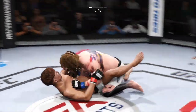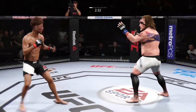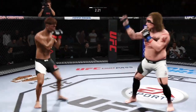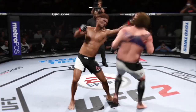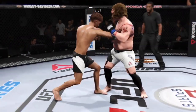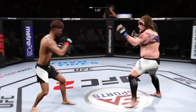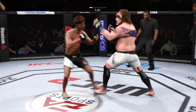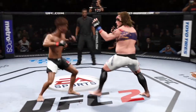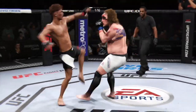He looks for the takedown and he takes his fight to the ground. He escapes and he's back on his feet. Good left hand by Invincible. Quick head kick. Back and forth. Big hook. Nice kick to the body by Invincible. Big kick just missed — he's doing a great job mixing things up, keeping it unpredictable. Big front kick, nicely done. That was a perfect counter punch.